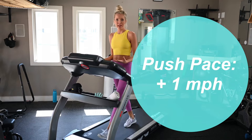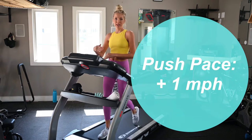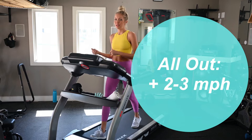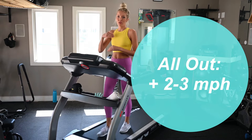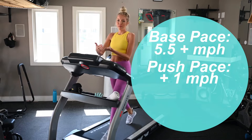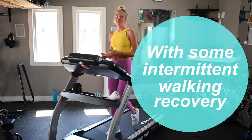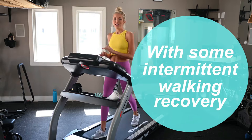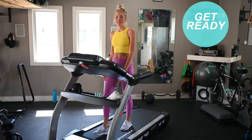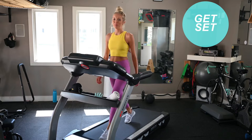And when I say push pace, that's gonna be 1 mile per hour over your base pace. And if I say all out, that's gonna be 2 to 3 miles per hour over your base pace. So we've got base, then we've got push, then we've got all out, and we're gonna do a couple of walking recoveries within there so we can get this 20-minute workout done and experience that excess post-exercise oxygen consumption benefit.